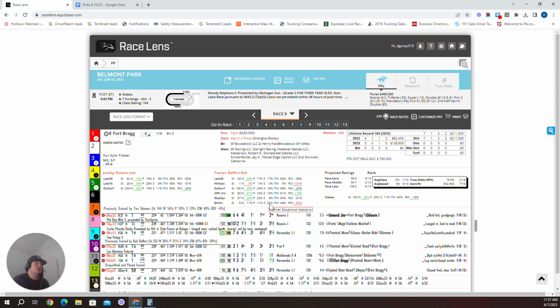And we're taking the other Baffert, Fort Bragg, going blinkers on. It ran in the Pat Day Mile, came second, switching from Timmy Acton back to Bob Baffert, because he was with Bob Baffert and switched to gear up for the potential run in Kentucky. Joel Rosario, Bob Baffert.